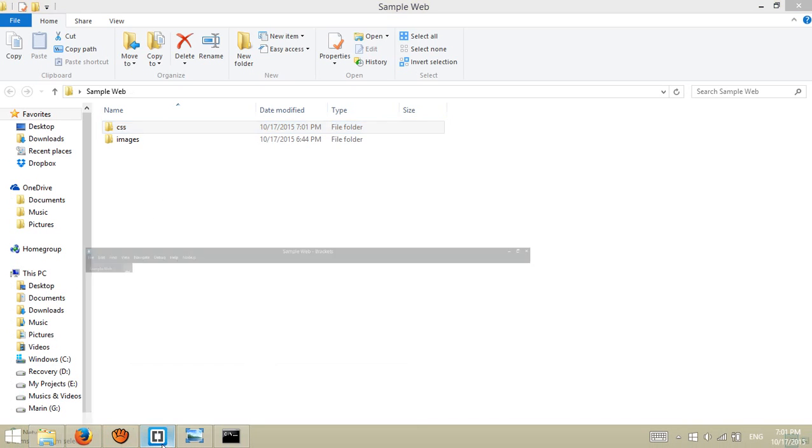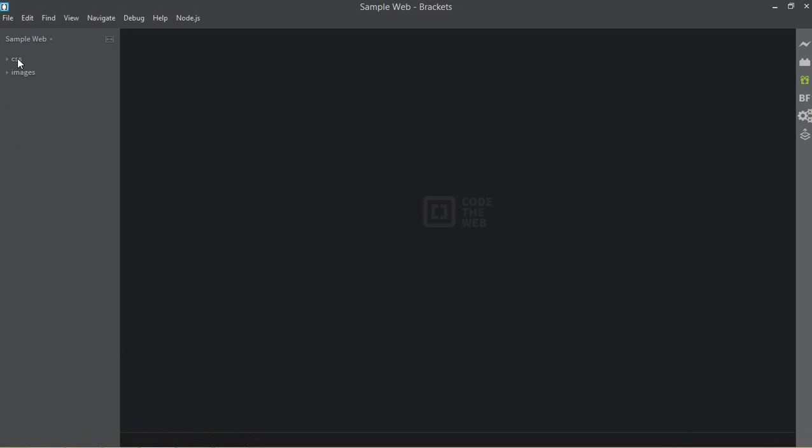After that, in the IDE, inside the CSS folder, I'm going to create a new file called style.scss. This is the extension for a SASS file. It's very good, you can easily create that, no problem.